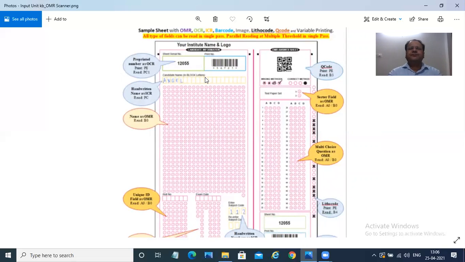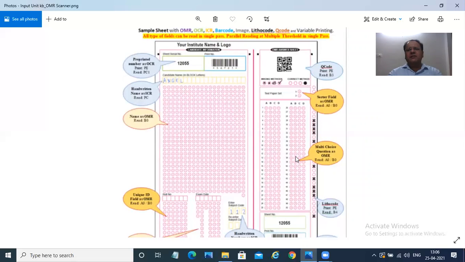You can see over here you have a QR code to scan, and you have a barcode also. At the same time, these are the dots which are read by the OMR sheet. These dots are blackened, and in the sequence that they are blackened and colored, they are read by this OMR reader. So this is the sheet which you will see in any of the competitive exams.